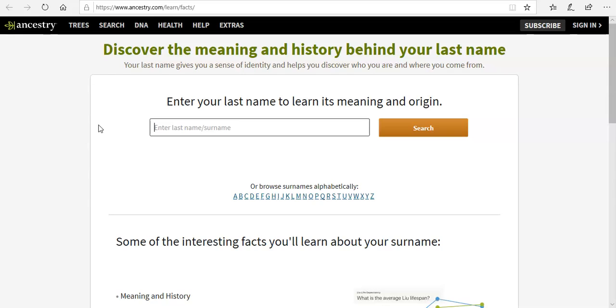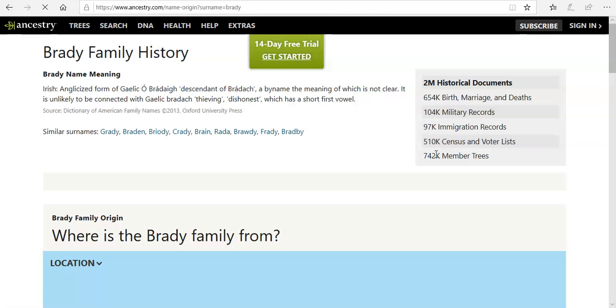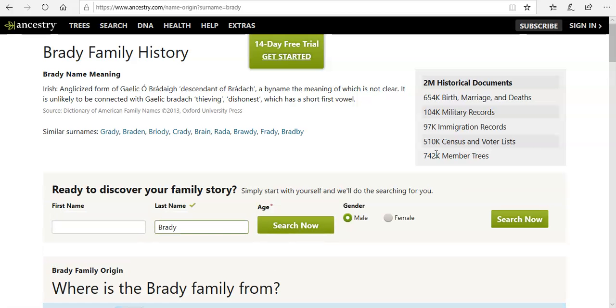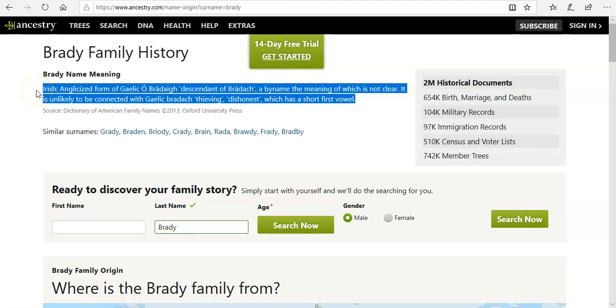When you go to this particular link, you'll see it asks you to enter your last name to learn its meaning and origin. So simply type in your last name, click on the search button, and you can find the national heritage, as well as what that name may mean.